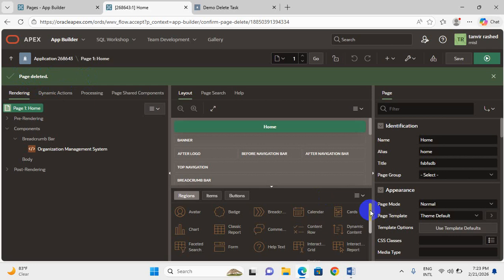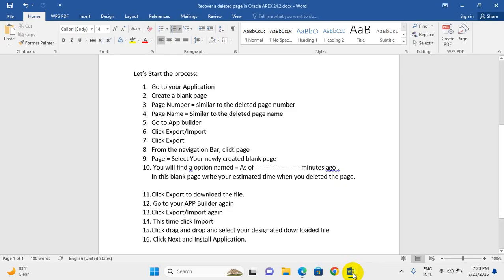take something into consideration. When I deleted the page, see, 7:23 p.m. I have to know the time because when I recover that page, I need to mention how long before I deleted the page. Then we can recover the page. Now we are on page one. Let's wait some minutes, then I will start showing how to recover the page.